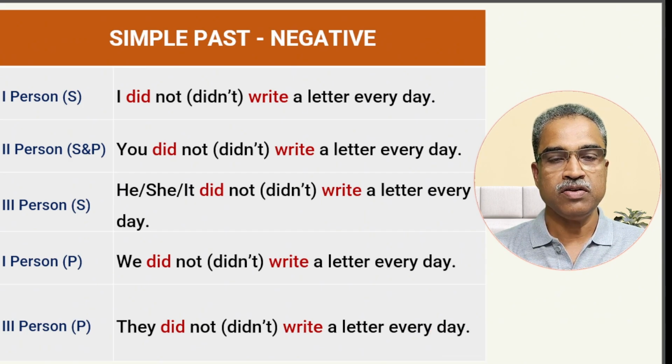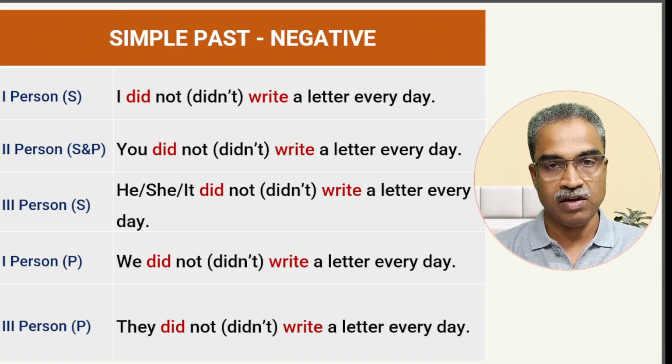And do is also used as a main verb, and it has got three forms. So the V1 form of do is do, of course, the root form. And the V2 form is did, and V3 form, past participle form, done. Do, did, done. Now here, do in the simple present tense is an auxiliary verb. Similarly, in the simple past, we need to use the past form of that do, and the past form is always did. So here, did is used as an auxiliary verb, helping verb, not as a main verb.